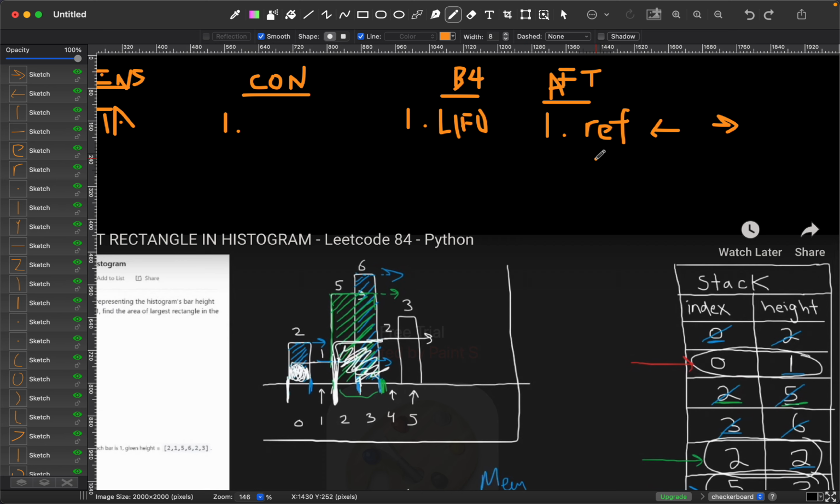We do maybe say additional points. If you look towards the right, you got nothing, you need to pop the value. Before you pop the value, you do look at the left.